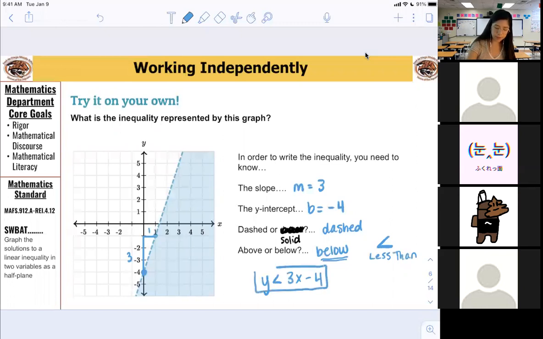And that's my answer. Now, just a heads up, you guys will have homework on this, and the homework is exactly like this problem. I literally copied this from Khan Academy, you guys, okay? On that homework assignment, they will give you a graph, and then you have to write the inequality, just like we did in this problem. So if you're doing the homework and you're stuck, you could always go back and watch this portion of the video just as a refresher for how to do this type of problem. But does anybody have any final questions on how to do this?